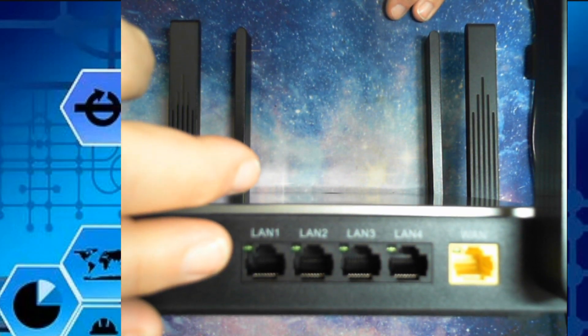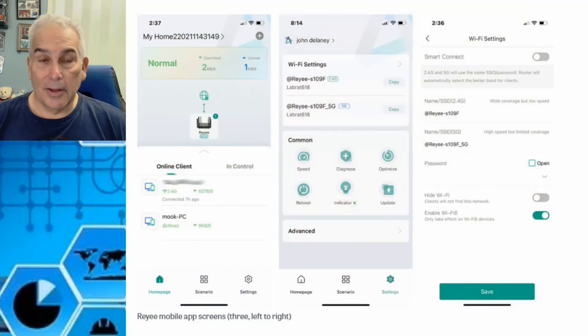Setting this up is a breeze — you will need to download the app, which will automatically detect your unit and set it up. I've set up a lot of routers, but this one is intuitive and easy. If you're just a normal person trying to do your own thing, this is going to be pretty easy. I do suggest that if you don't know anything about this, go watch a couple of Wi-Fi router setup videos. It comes with a CAT cable connecting cable, but I don't recommend you use it if connecting directly to your modem — flat cables tend to have loss and can give you issues. I'd suggest at least a CAT5, but I purchased a CAT8 cable to go from my router to my modem directly.